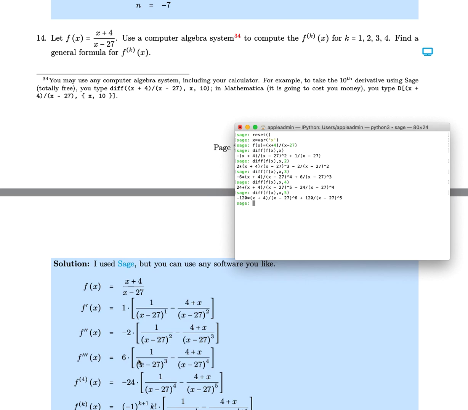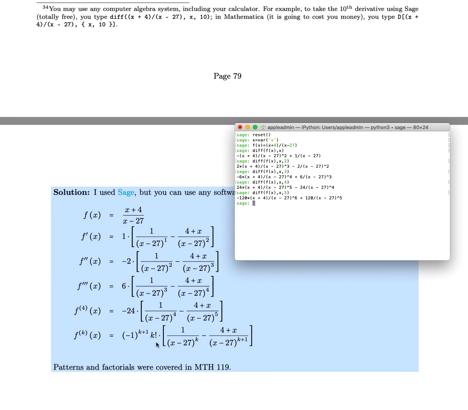But they want you to generalize it, which we talked about in the notes, how to generalize that for the kth derivative. And I'm going to say Sage is an important product, right? That you can do that. What you can't do with Sage, though, at least I don't believe you can, is ask for the kth derivative. You're asking for the first derivative, second derivative, third derivative, fourth derivative, fifth derivative. If you want to go beyond that, you're certainly welcome to.